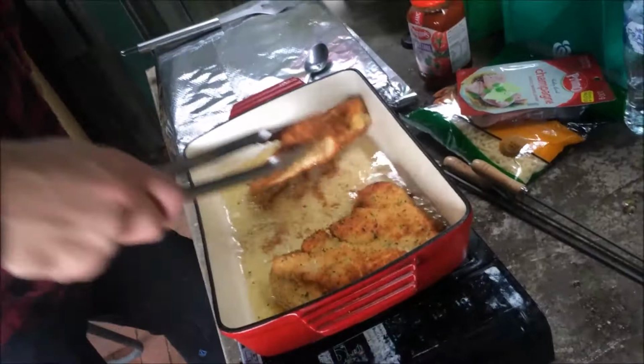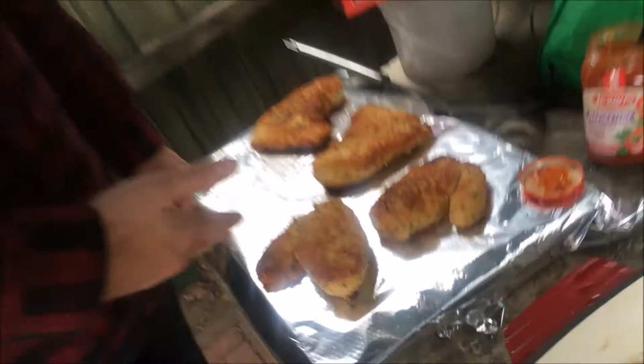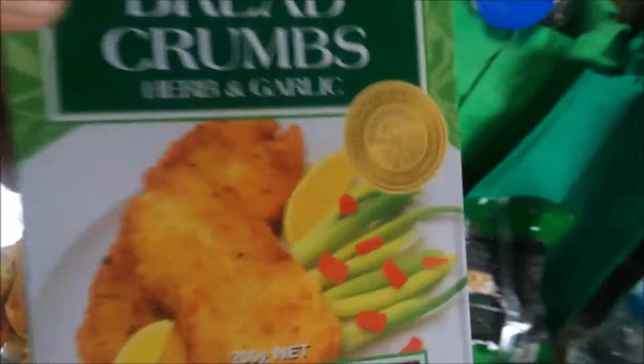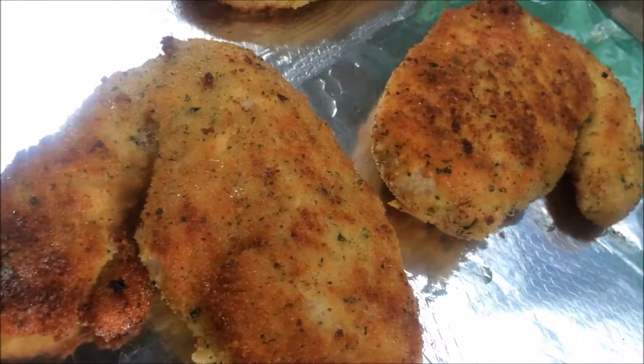It smells amazing. Are they golden? I love the little green herby bits. Yeah, that's what I'm saying. You've got to get the herb. What do you reckon? Marketing photo? Real life. Marketing photo. Real life. Real life rules!